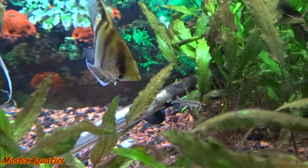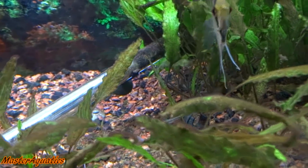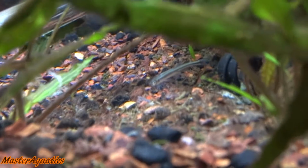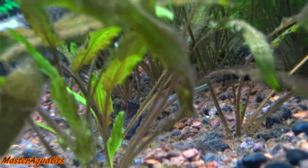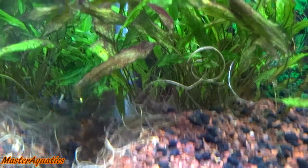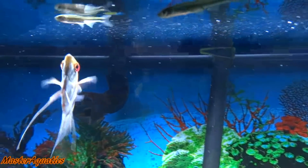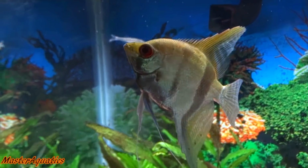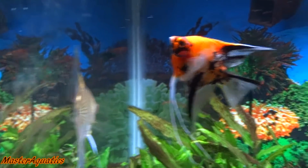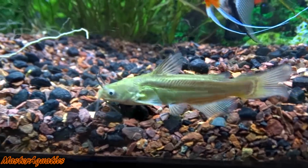Here's a clip of me moving them into the angelfish tank, and they got along. They didn't mess with the angelfish, the angelfish didn't mess with them. It was a mutual agreement between the two to not cross each other's path and not to mess with each other. And again, the angelfish tend to mess with each other rather than these fish. It's just funny how cichlids create these interactions with each other but totally ignore all these other fish. The angelfish just hate each other so much. I don't know why, but when it comes to other fish, they don't think anything of them.